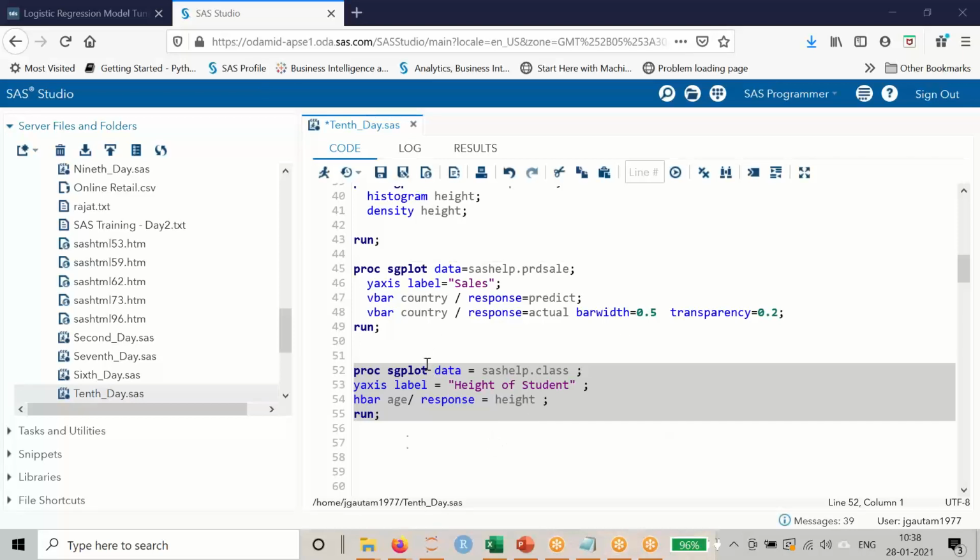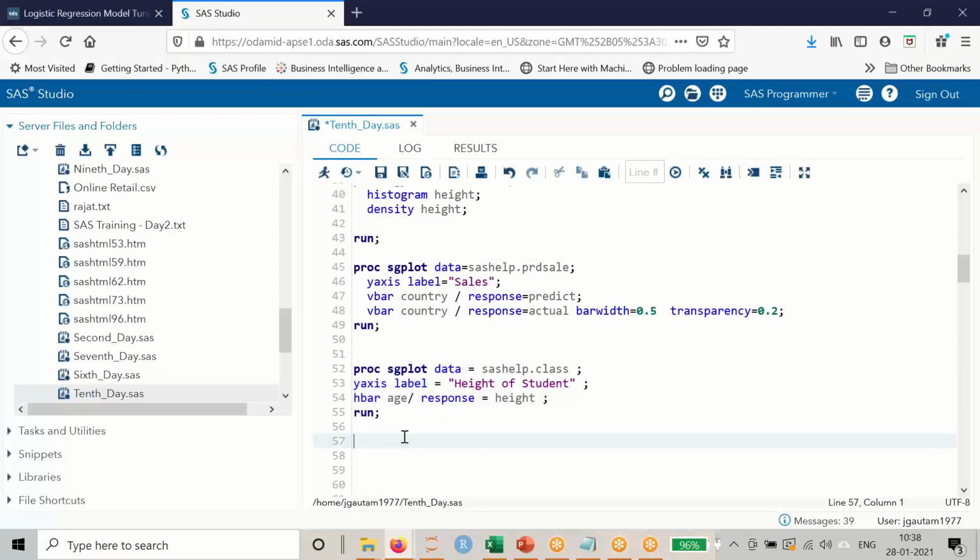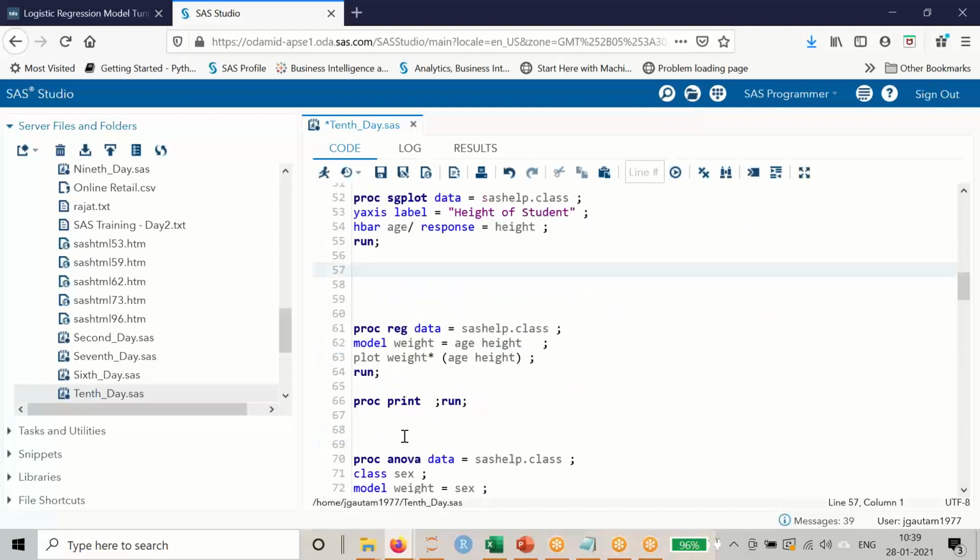You have completed till here, right, everyone? So I am moving on towards the next procedure, and the next procedure is your proc reg.